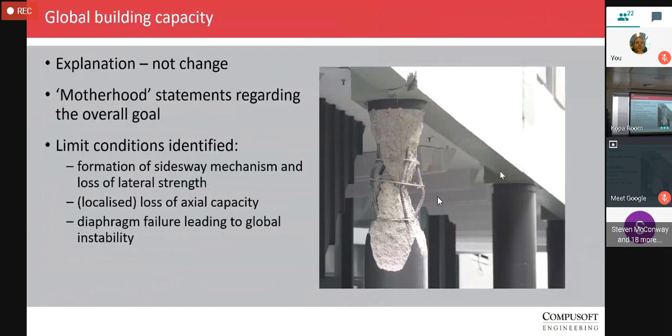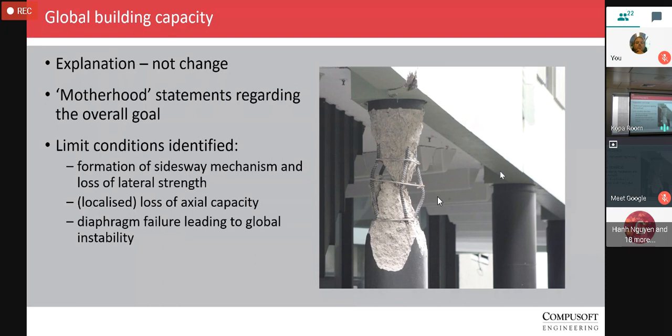So running through those, and hopefully not in too much detail at this stage, but as I said, the global building capacity information, this is kind of starting at the back of the document and working forwards, which maybe is back to front, but section C5.7 now it is, contains some front-end text which, according to the authors of the original version, somehow got lost in the editing process, which spells out that basically the whole aim of assessing a concrete building, and probably any building really, but for some reason it's in C5 now, is to either look for formation of a full side sway mechanism, and then loss of lateral strength, possibly, depending on the scenario, could be localized loss of axial capacity.